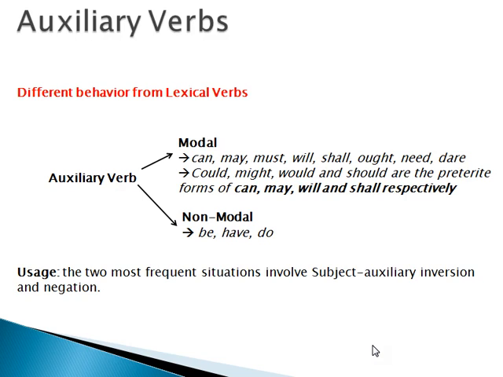Well, auxiliary verbs have a kind of different behavior from the verbs we were talking about minutes ago. Auxiliaries can be either modal or non-modal. Now, what does that mean? To define modal so that you can distinguish: some people call the modal verbs anomalous verbs, and then they include be in the category. Modal verbs are used to modalize the scene.